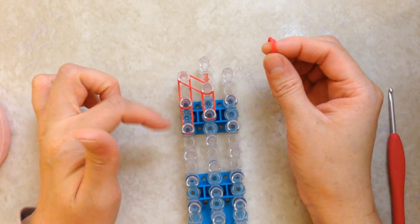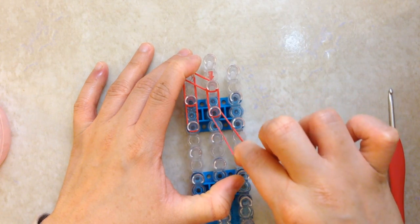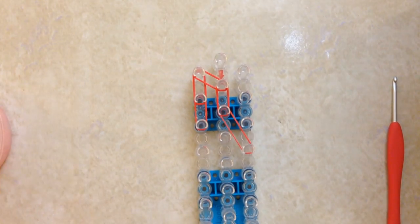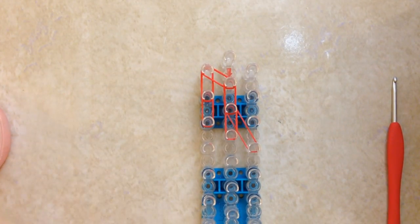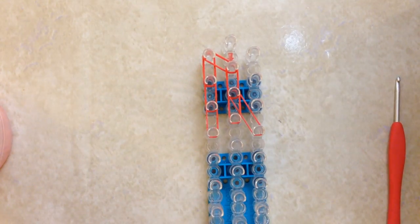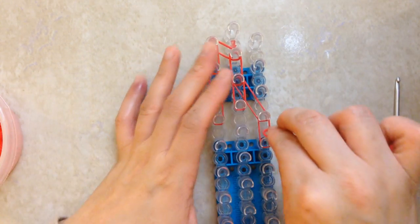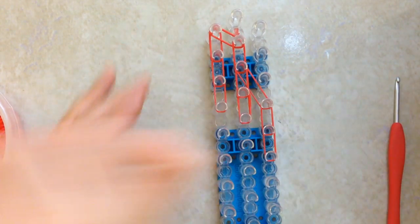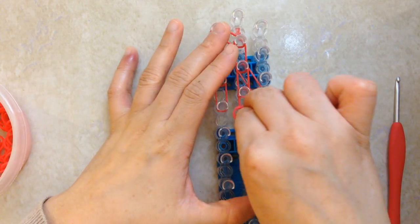Grabbing, still, these are all double bands. Taking two bands from the third peg in the middle row, one, two, three, you're going to stretch it to the fourth on this side. Then you're going to place two here on those two, and two here. Placing another two here and two here, and do the same thing on each row, going down two more times using double red, two and two.